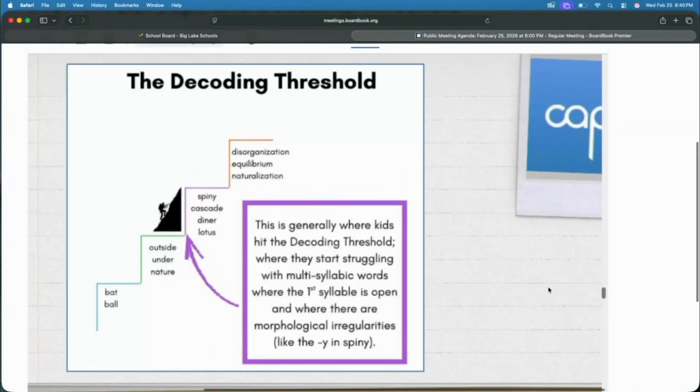And looking at multisyllabic decoding across content area, across grade level, is one of those ways that we can move the proverbial needle for a lot of our students. Getting that support across content area. Ben had mentioned earlier those research-based instructional practices and strategies. That's one of the ones that we are hoping to push out into 312 next year.